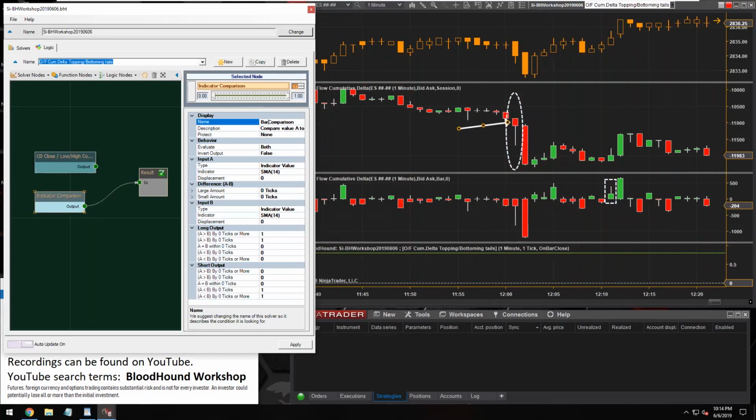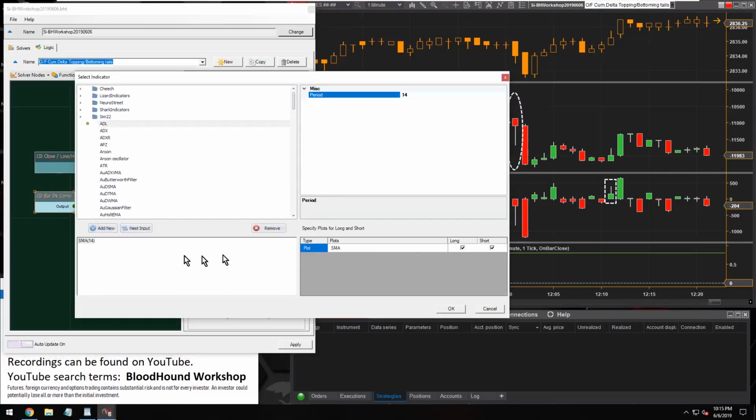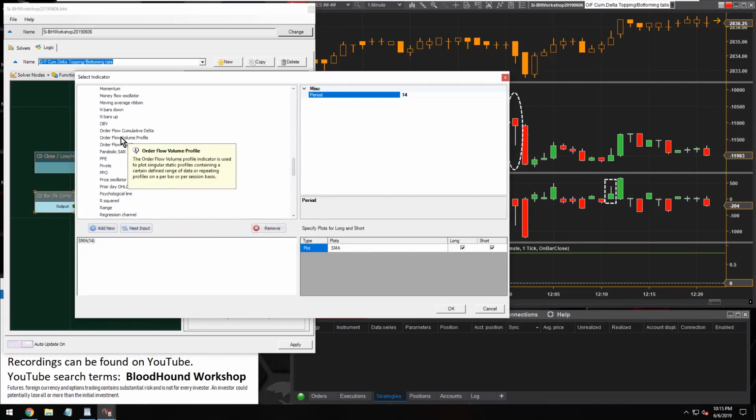Let's build a bar direction, a cumulative delta bar direction, that is. Let's put that in there, CD bar direction. So if it's a down bar with a bottoming wick, we actually want to use that to generate short signals. So let's put the closing price in first. I'm sorry, the opening price.